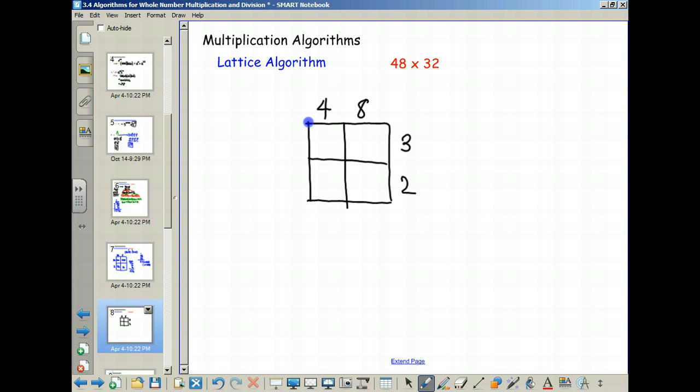And notice it's on the top and the right. That matters. Okay? That's to the top and the right. We take our boxes and we split them diagonally, which you guys have seen before when we did lattice addition, right? And we multiply now instead of adding because we're doing multiplication. So let me start at the top left-hand corner. This is 4 times 3, which is 12. So we do a 1 on top and a 2 on bottom. 8 times 3, the 2 on top, 4 on bottom. 4 times 2, 8, so we put the 8 on bottom, and then I have 8 times 2, 16.